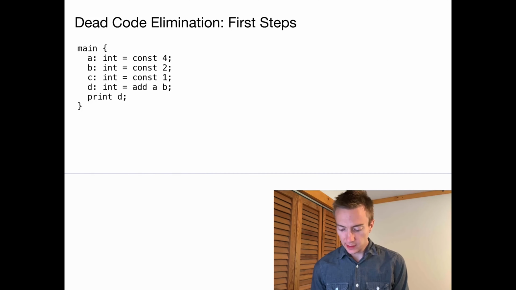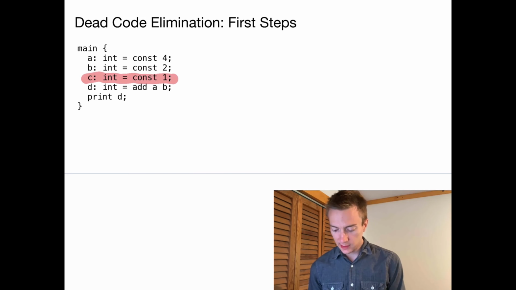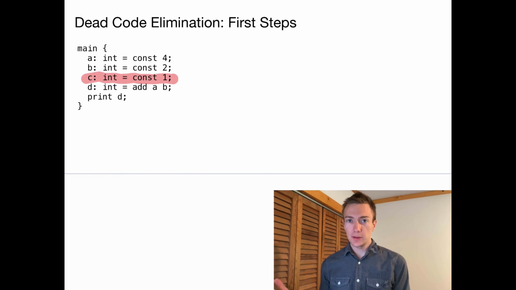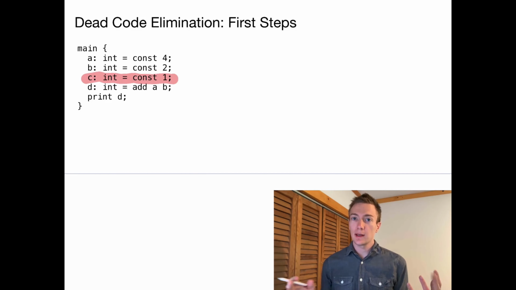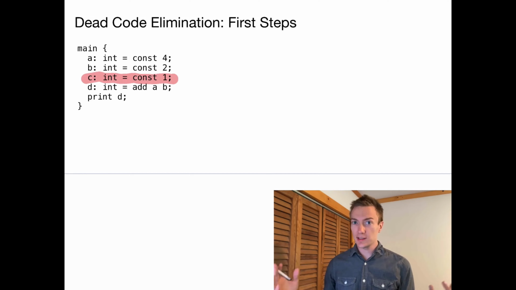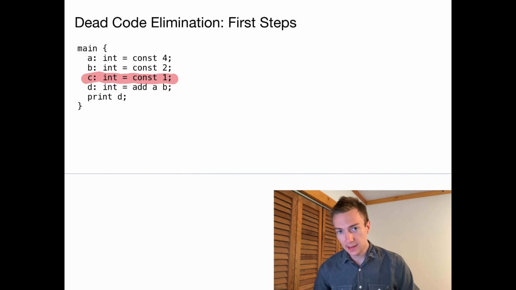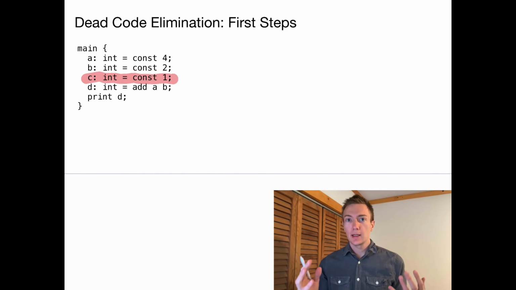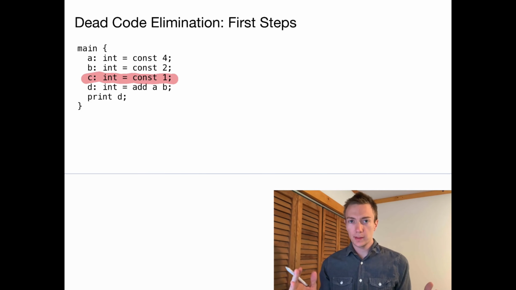Of course, it's not too hard to see. There is this one instruction here, this assignment to the variable c, that is never used anywhere in the program. And so it's possible to delete this instruction and to get an equivalent program that runs faster. That is, it uses one less instruction when executing, but does exactly the same thing. So the next question I have for you is, what is the general principle, that is, can you phrase it in a sentence, for what opportunities exist, like this one, for optimizing Brill programs? That is, if we were to implement an optimization, what would we be looking for? Try to phrase that in a sentence. Try actually writing it down.